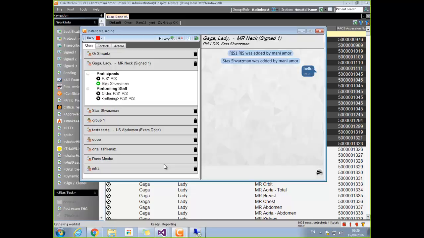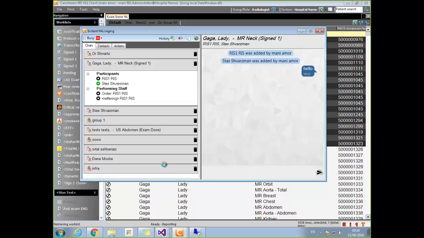The only thing would be having everyone online. Typically the referring won't be online because not many referring physicians use the RIS, obviously, but if we start looking at the web module, the chat is going to be inside the web as well, which may see wider use than the RIS client.